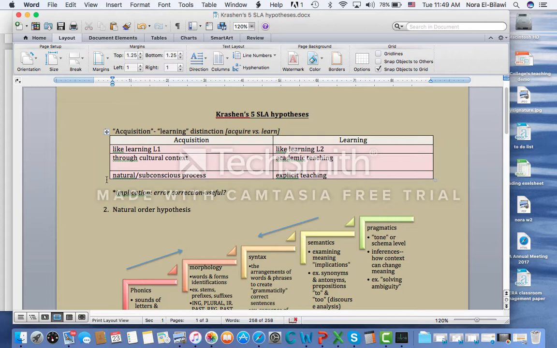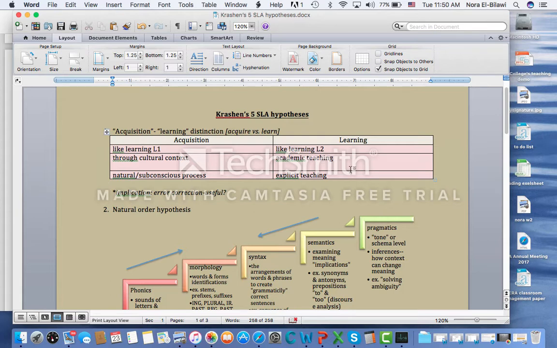So a child learns that a chair is a chair because every time their mother points at it and says, go sit on the chair, go sit on the chair. And the child learns the word chair because they used it frequently, and they know the function of the chair because through a social context, they just learned it subconsciously. So they can use sentences and words based on their interaction with it socially.